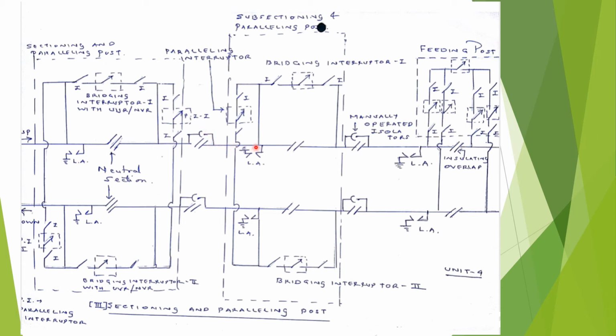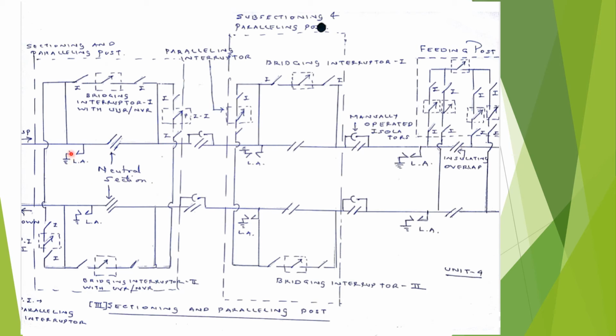Now from here again it will go here, and this bridging interrupter is also made on, so the supply comes to this section. Again this manually operated isolator is on, so the supply comes to this subsection. So the meaning of the bridging interrupter is that it bridges the two adjacent sections. So if the supply to the right hand side of the neutral section fails, then you can restore the supply to this section from the adjacent section.